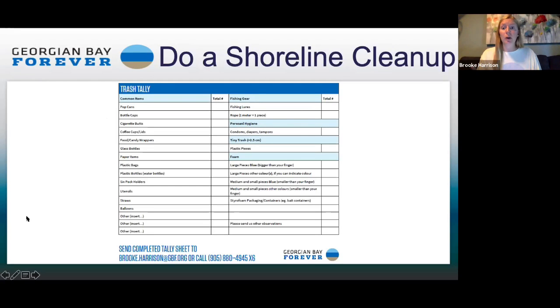Another thing you can do, which I know we're actually able to do tomorrow, which is so exciting, is shoreline cleanups, just picking up these macroplastics that we are seeing in the environment. As I said, animals are using them to create nests, and they get tangled in them. Garbage doesn't belong. It needs to be properly controlled, properly managed. So do a shoreline cleanup, whether you're walking on your street or on your shoreline. We do have these trash tally sheets, and if anyone is interested in doing them, you can, since we're unfortunately likely not able to host these big shoreline cleanups this year, where we normally track what we are collecting. If you are interested in submitting your tally sheets, please get in touch with me.